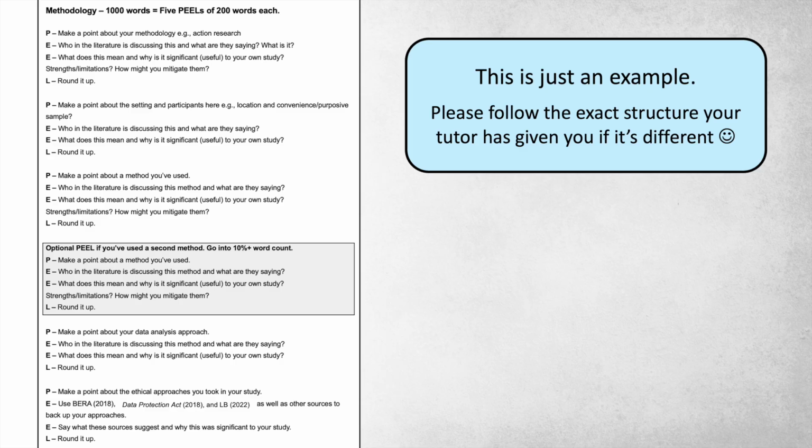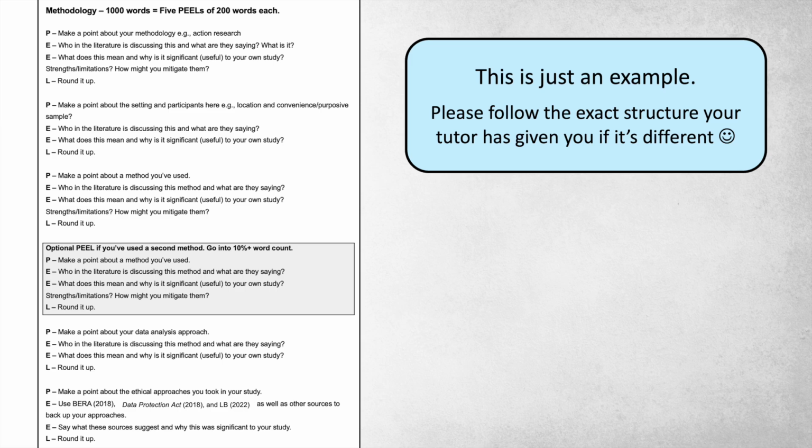In your opening paragraph, you need to state that you implemented an action research methodology in your project. Then you need to describe and explain what action research is using the literature as evidence. Then you need to state why this methodology was suitable for undertaking your study. What were its strengths? Use literature to support you here. Don't forget to cover its limitations too, and maybe how you mitigated these limitations. For example, action research can be inherently biased, but reflexivity could be an approach to tackle this.